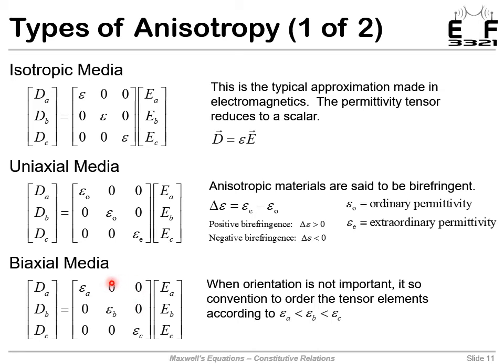We might wonder: why do we have zeros in the off-diagonal positions, and how do we get nonzero numbers there? The short story: we live in a three-dimensional world, so there are really only ever three permittivity terms. We get numbers in the off-diagonal terms when we analyze the crystal in an axis system that is not a, b, and c — if we rotate or use a different coordinate system, the information from those three central numbers starts to leak into the off-diagonals. So we're only free to choose three numbers, and off-diagonal terms appear when analyzing an anisotropic medium in a coordinate system different from its natural axes.